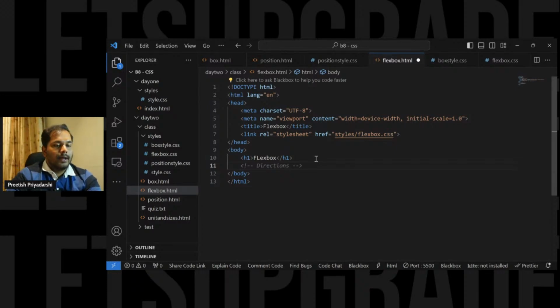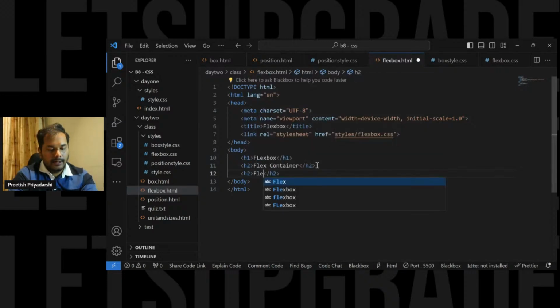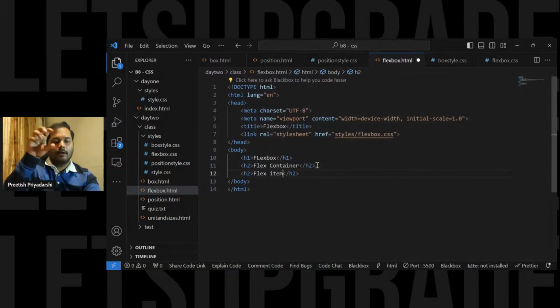All right. To use the Flexbox, you need to first define the flex container. What we need is the flex container, and inside this flex container we'll have different flex items. So the sub elements that are inside the flex container are named as flex items. So typically, how is it represented? Let's have a look.